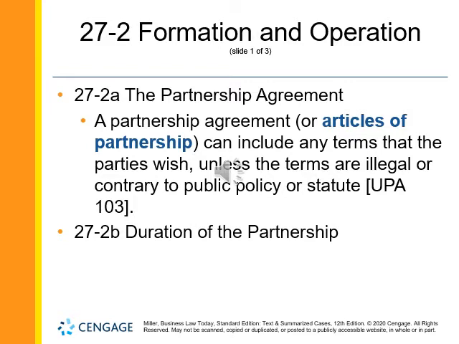Any dissolution of the partnership prior to the term without the consent of all of the partners will leave the partner or partners responsible for the dissolution personally liable for any resulting losses. A partnership agreement that is silent as to duration implies a partnership at will. Any partner may dissolve the partnership at any time without incurring liability.